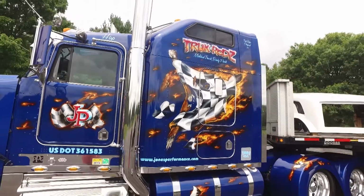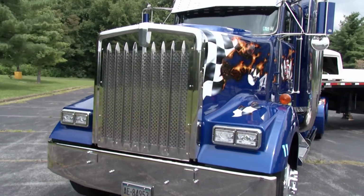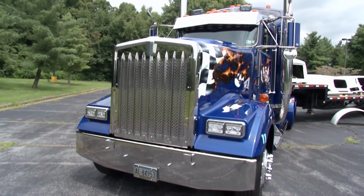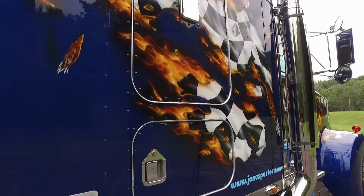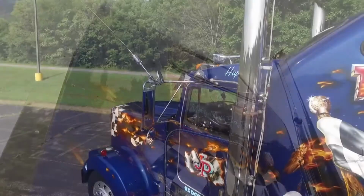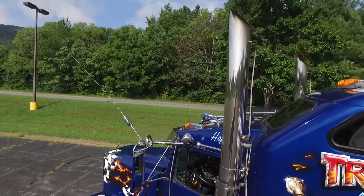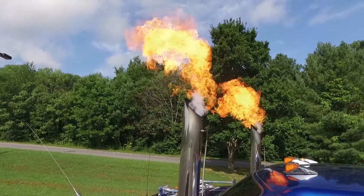Yeah, this is Happer. This was kind of a memorial to my grandfather, Hap Jones. Him and my father started the company. This is a 1996 Kenworth W900L, and it's got a lot of work done to it. And what kind of stuff? Obviously the paint looks amazing. It's the original blue paint on this truck with a whole lot of graphics and a whole lot of clear. We did all this in-house. We don't generally do paint work, but this is kind of the quality that we do. And then to take it a step farther, it's got a homemade flame kit on it. We built this all monkeying around in the garage.